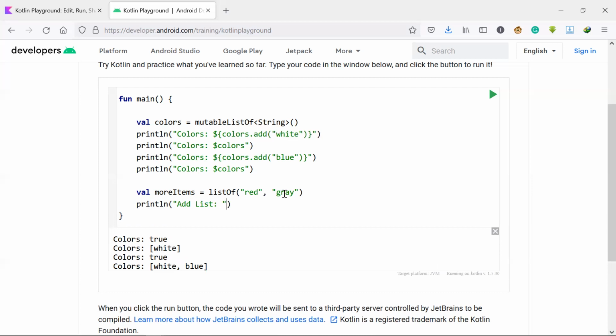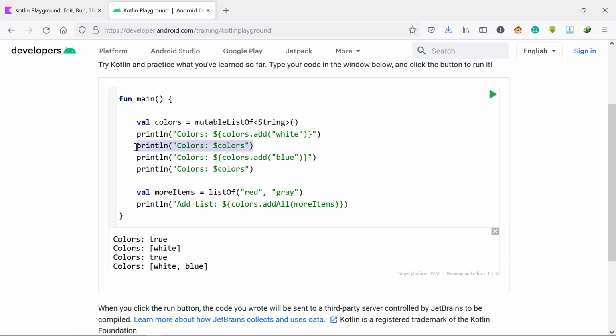First of all, I'll say colors dot, now I'll use a method called addAll, and then I'll pass in moreItems. So this basically should add every element in that list into my new list.